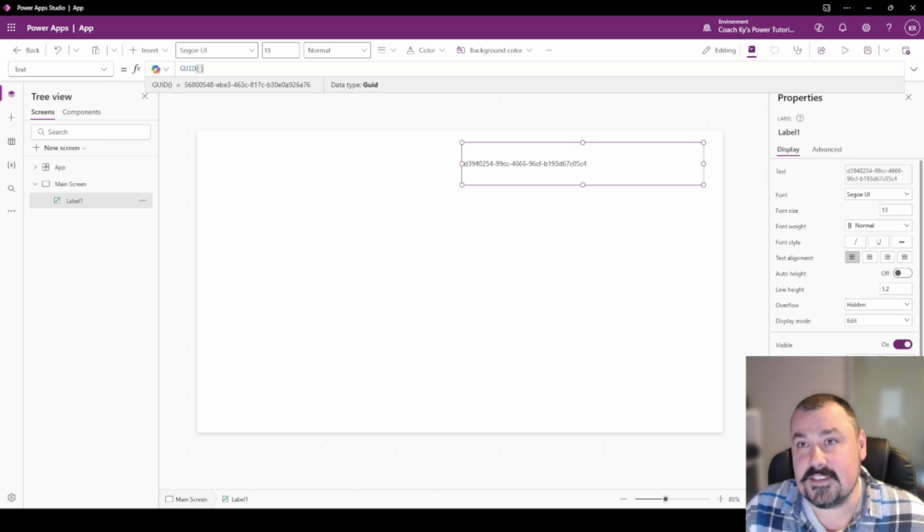Now I know what you're going to say. If you reach a certain amount of record creation, then there's a very small chance it will repeat. And yeah, that's true. But for our sake and for Power Apps' sake, we're usually working with a very minimum amount of records, under 500. It's going to be all unique. You're not going to get anything that is the exact same.